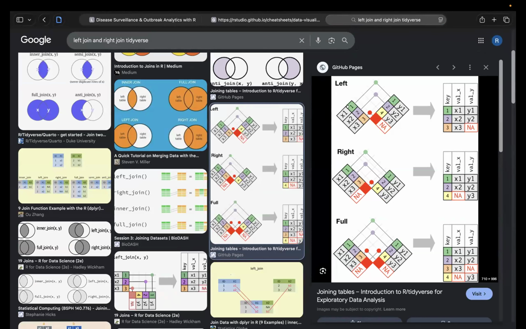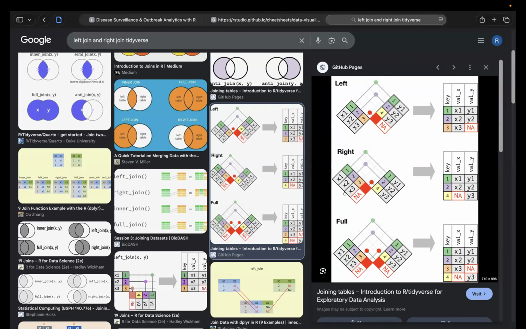This is the left one, the one on the left-hand side. This is the one on the right-hand side. You can see ID. This 1, 2, and 3 is our ID for the left-hand side. This 1, 2, and 4 is the ID for the right-hand side. If you look at this left-hand side, it doesn't have 4. So when you do a left join in this place, that 4 will not come up in the new table.